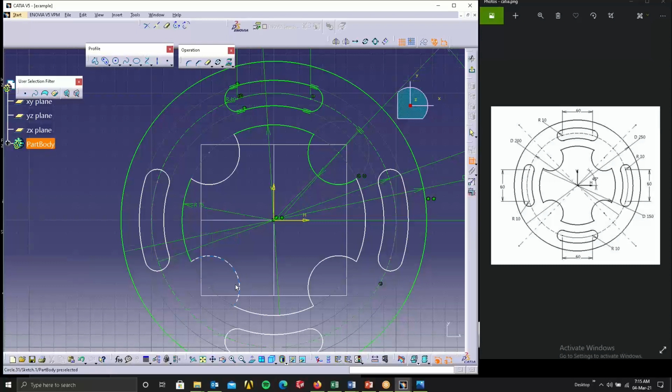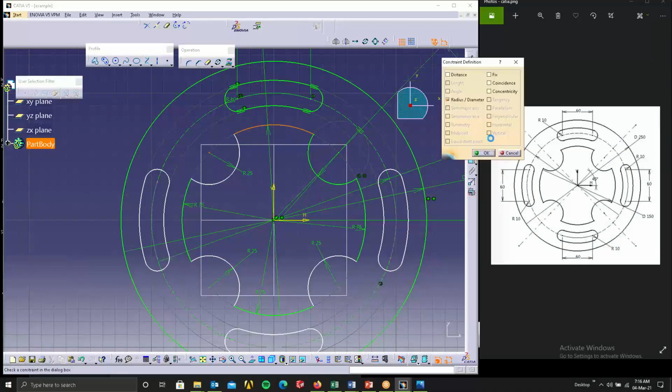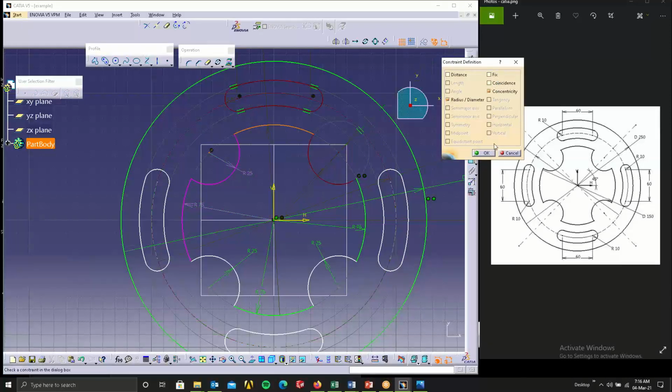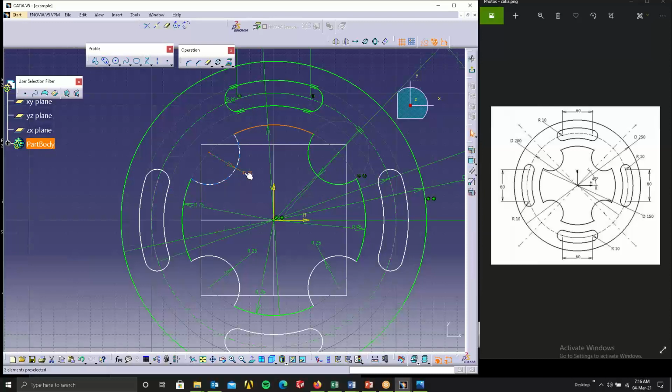This one dimension you can give. This one dimension you can give. This one dimension you can give. And this one's dimension, this one's dimension, this one's dimension. Okay, now I'll select this, I'll select this, I'll make this concentric. Oh, sorry, coincident, not concentric. Okay, delete this.